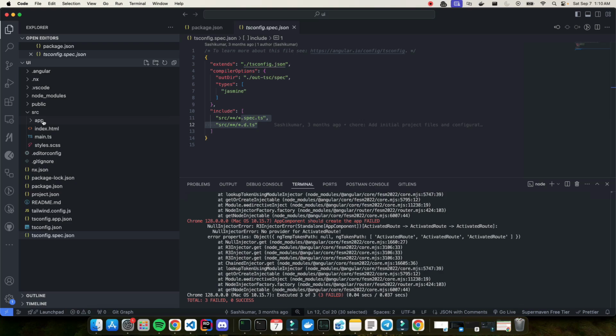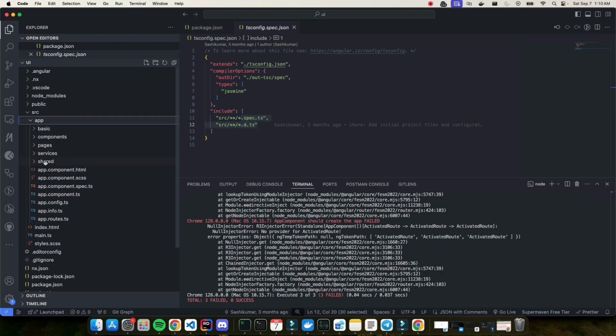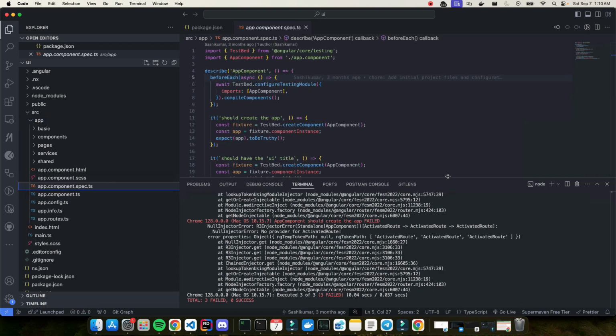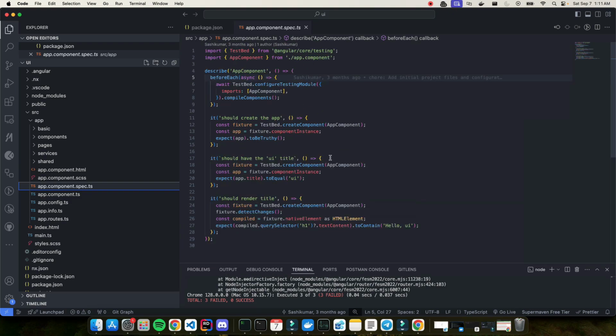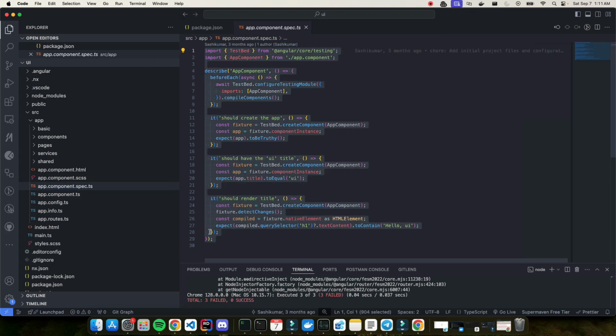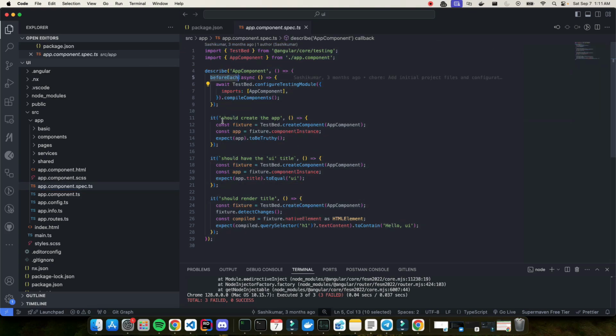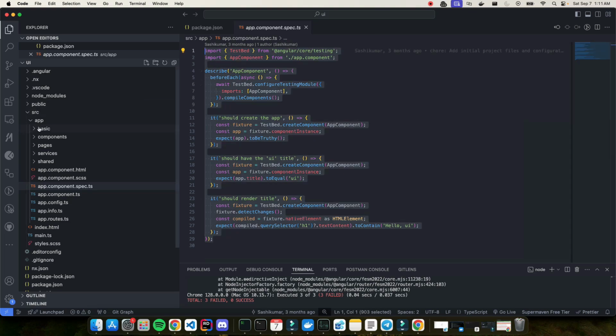Now if you go inside your application, in this app, can you see I have this spec.ts file, which means I have a test file with me. If I go inside that, I see there is a bunch of code, and trust me guys, I don't want you to be confused at this point in time, so you can skip this at the moment. We are going to take a look at what this describe, it, and all of that are by a very simple basic example.